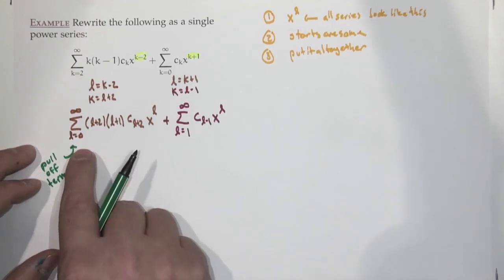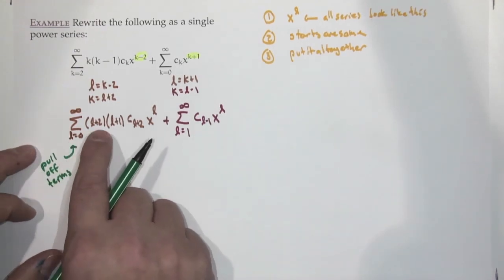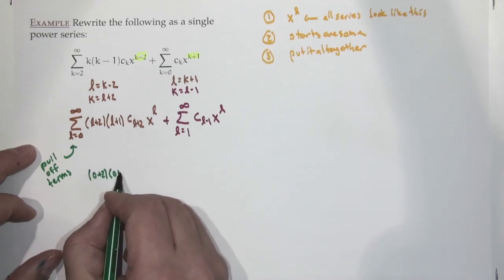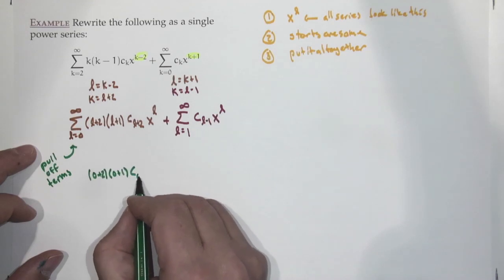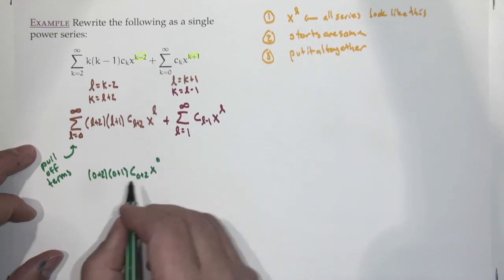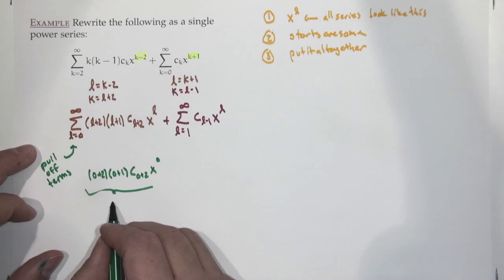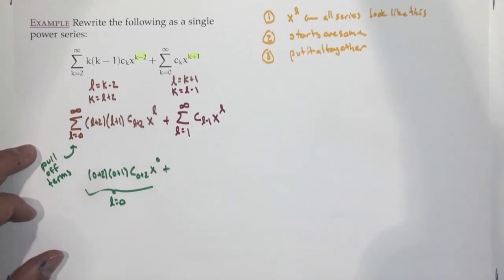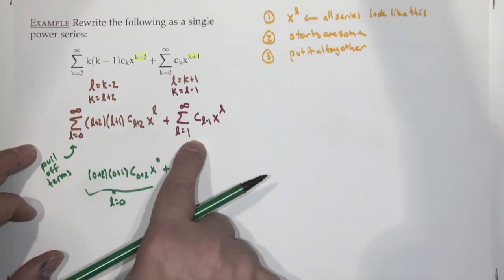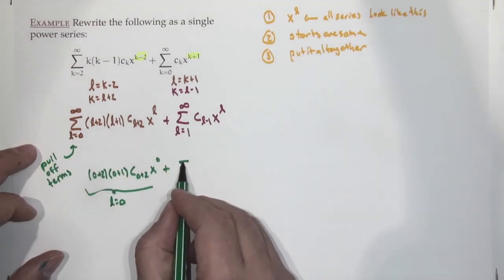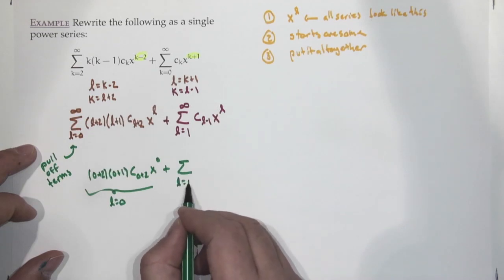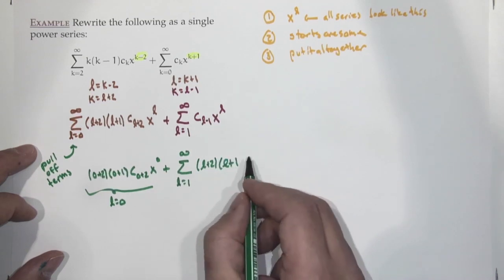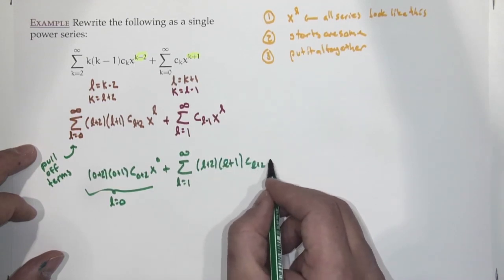So how does it work? Well, imagine you put in L equals 0. So if I put in L equals 0, this would be 0 plus 2, 0 plus 1, c sub 0 plus 2, x to the 0. So I'm making this very explicit here. This is L equals 0. Plus, the next term would be the 1 term. But now I say, well, hey, that's 1 as well. So I'm just going to put all the remaining terms into the sum. So L plus 2, L plus 1, c sub L plus 2, x to the L.